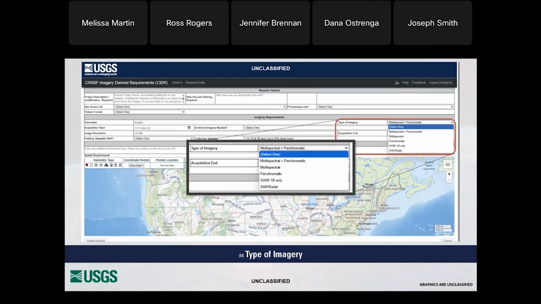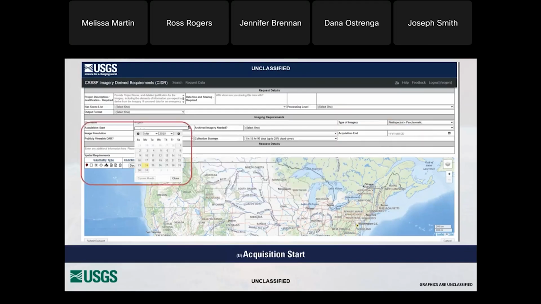Because of that hierarchy, users should select the highest level of imagery needed to satisfy the requirement. There's no need to check multiple boxes if a higher tiered option already includes the lower ones. Selecting the appropriate tier helps ensure the request is clear and avoids unnecessary clarification during review.